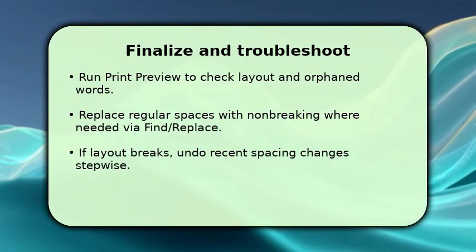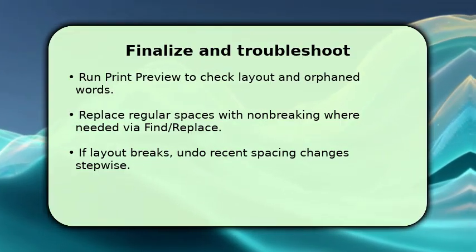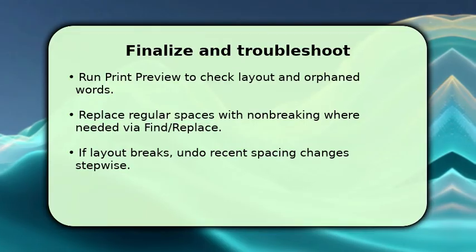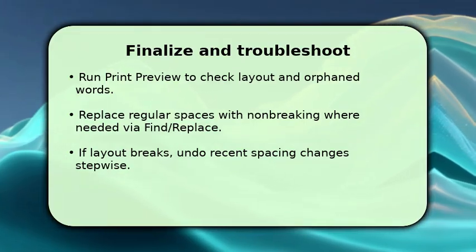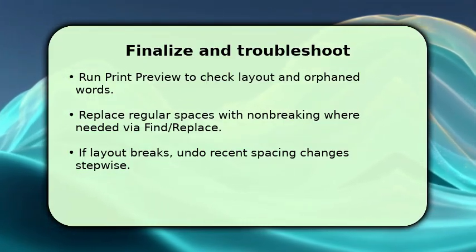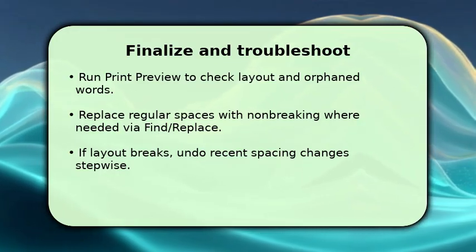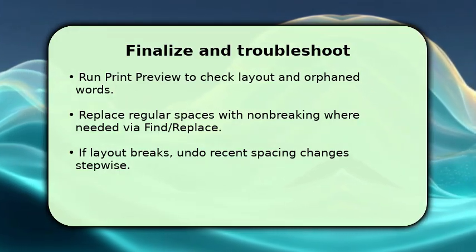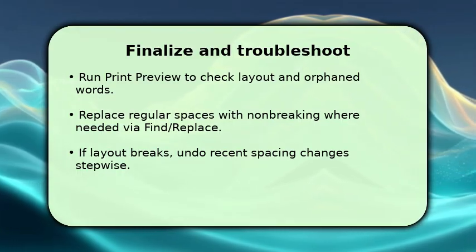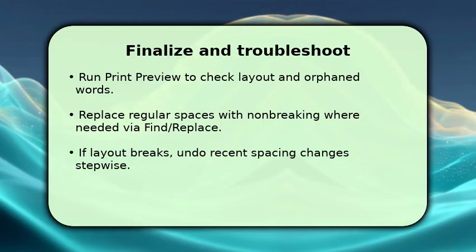If you still spot unwanted breaks, use find/replace to swap regular spaces with non-breaking spaces in targeted phrases. Once done, lock in styles and save a copy. If the layout breaks after changes, troubleshoot by undoing recent spacing edits one step at a time. This isolates the cause. Remember, limited, deliberate use of non-breaking spaces solves most spacing problems without harming flow.